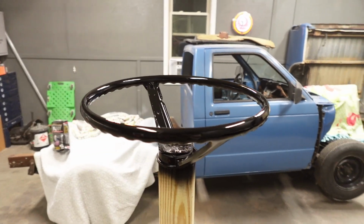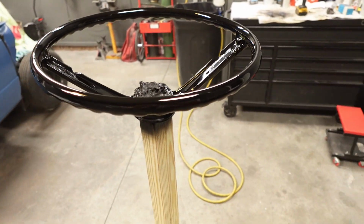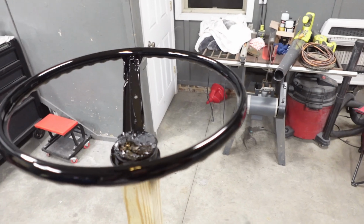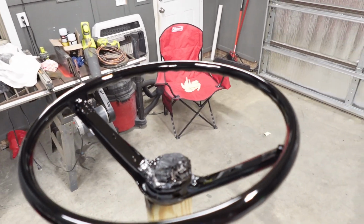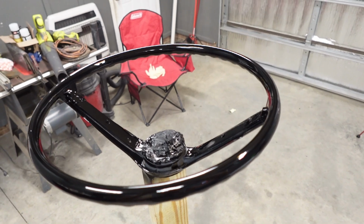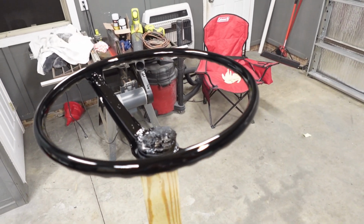All right, and here we are finished with coat number 2. And you can see she's starting to come around now. We're gonna sauce it up with probably about 2 more coats. We're gonna go full wet on the next ones, and we're just gonna send it. Put in the comments, what do you think? I think once you see this thing complete, it's gonna be definitely a game changer for the interior of this car.